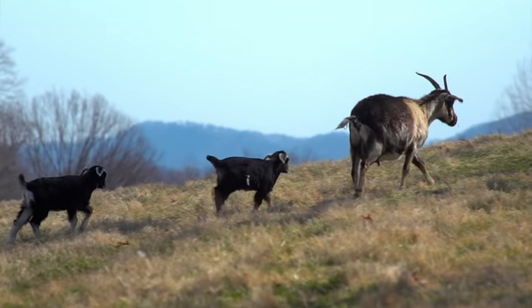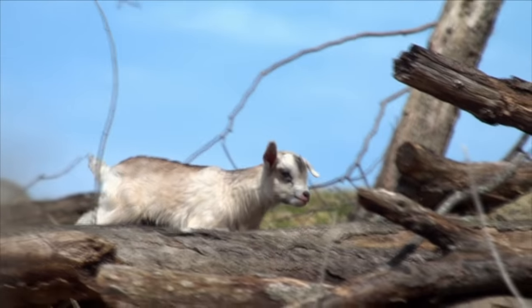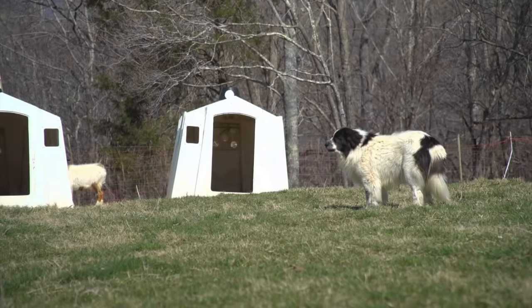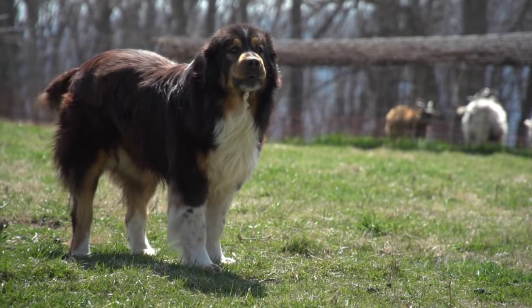We have Karakachan dogs, an old Bulgarian breed always used by people who took sheep and goats from the lowlands up into the mountains in summer. I work with breed conservation and made contacts with Bulgarians working with their native dog breed, which became endangered during communist times. We imported some Karakachans and were very pleased — dogs that stayed put, didn't make too much noise, and come in different colors so I can tell them apart at a glance. We have lots of visitors, so we wanted dogs completely safe around people.